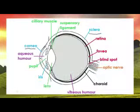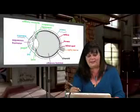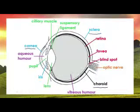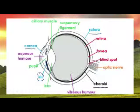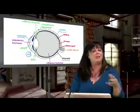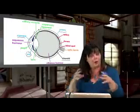Then we have the layer underneath that, which is the vascular tunic — the layer that has a lot of blood vessels in it. That vascular tunic, color coded in black, forms the choroid. And in the front, I've put it in blue — we see this choroid extend into what we call the iris of your eye. If you look in a mirror, you see that your eye has a certain color — that's the iris. Mine is green; yours may be brown, which is genetically predisposed. The iris is part of this middle layer.